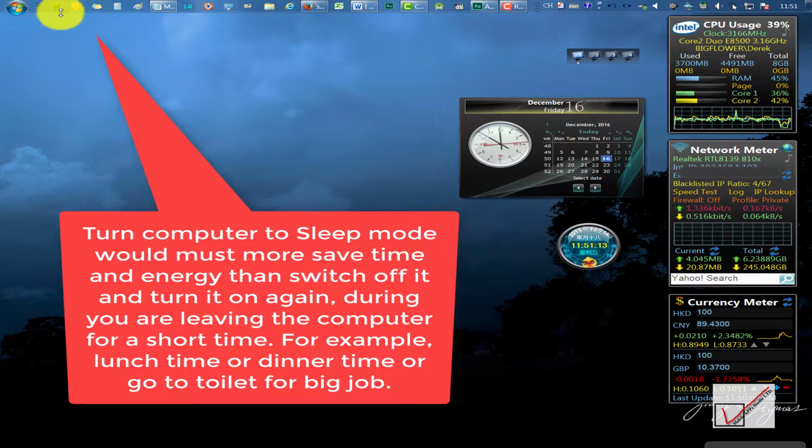But why don't we switch off the computer instead? Because when your computer starts from the power on button, it draws full power from the power supply, because it will access the BIOS, access the hard disk, put the CPU to full load, and then get into your Windows, maybe 3 to 5 minutes long.